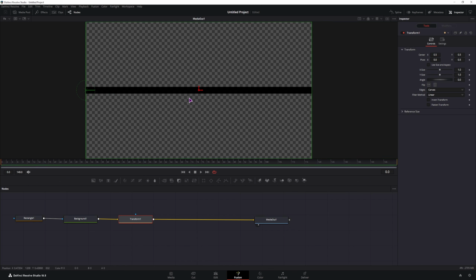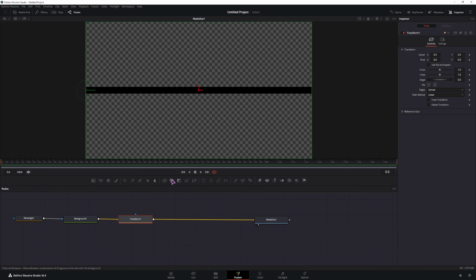Now if we want to position this and scale it down, we could use a transform node at the end, but for now let's just add the text node, connect it, and in the text we'll have some value, and we'll position this value to the right of this bar. Now currently we don't see it, so we could add the transform node at the end and change the size.